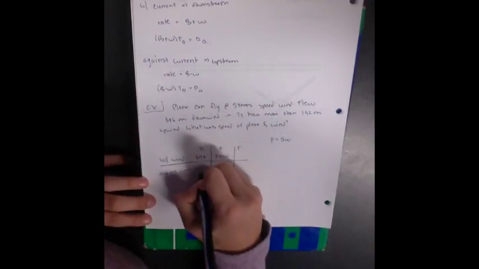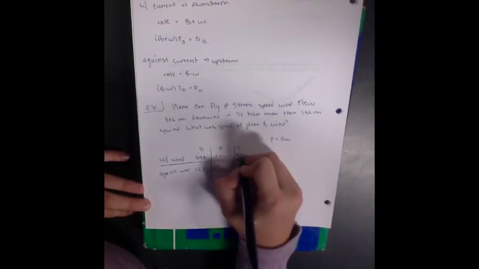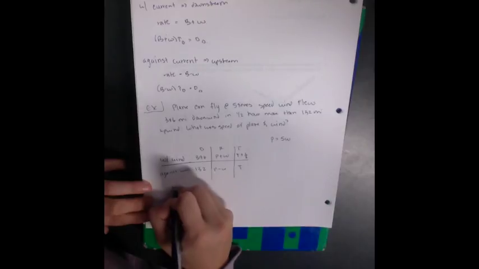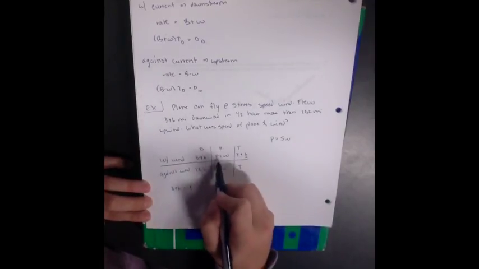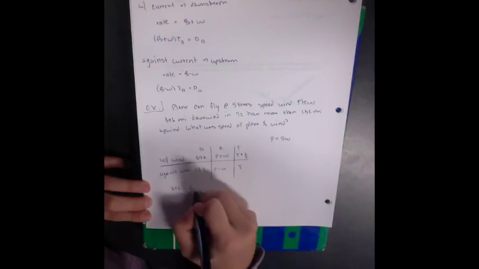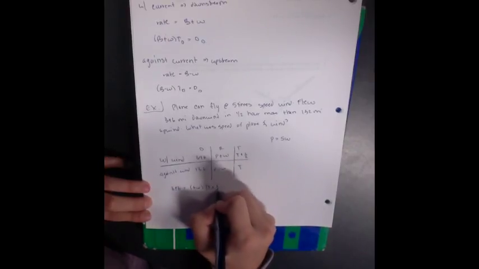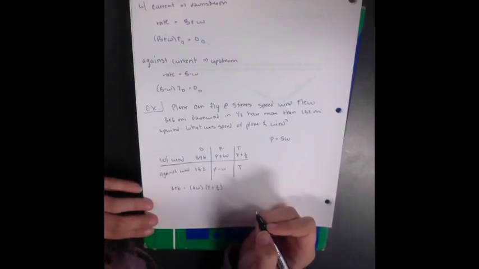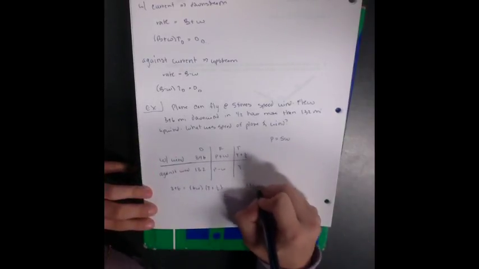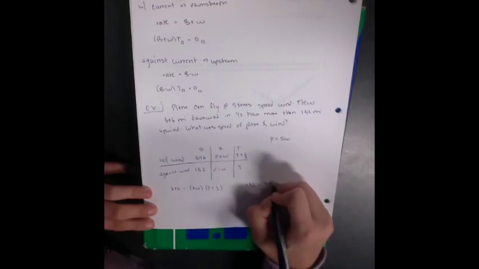We flew 396 miles downwind. Downwind is with the wind. It's like going downstream. And it took half an hour more than it took to go 132 miles upwind. So if my time upwind is T, this is going to be T plus 1/2 for my time with the wind. Now I set up my equations. We have 396 equals my rate. Now I know that P equals 5W, so I have 5W plus W, which is 6W, times T plus 1/2. And my other one, I have 132 is 5W minus W, which is 4WT.